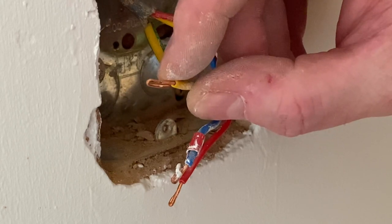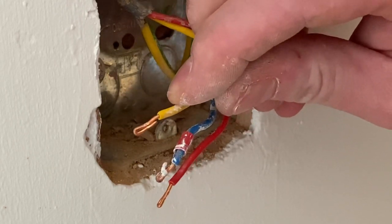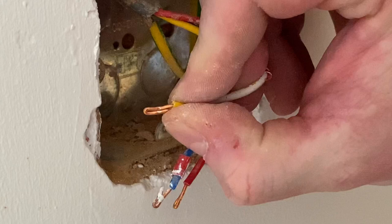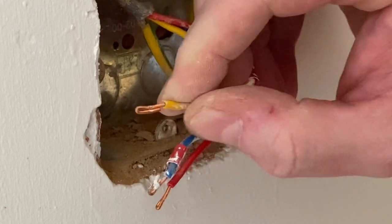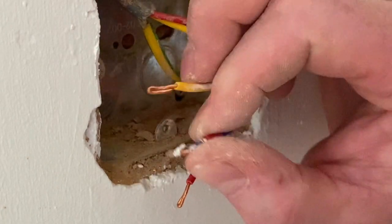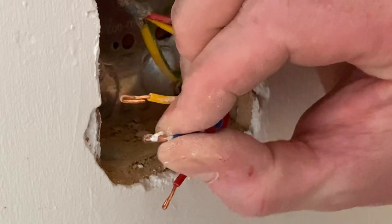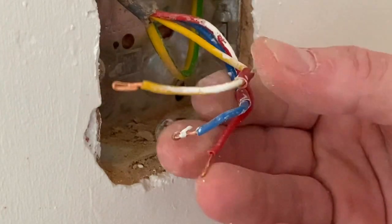I've got to work out whether screwing into the same area again could potentially break the conductor. 99% of the time I prefer to strip them back and re-terminate — it just comes down to the length. Also, look at that one — it's covered in blobs of paint, which is not a good electrical connection. That'll need to be cleaned up even if you were going to reuse that termination. I'm going to re-terminate all of those and put my new switch on.